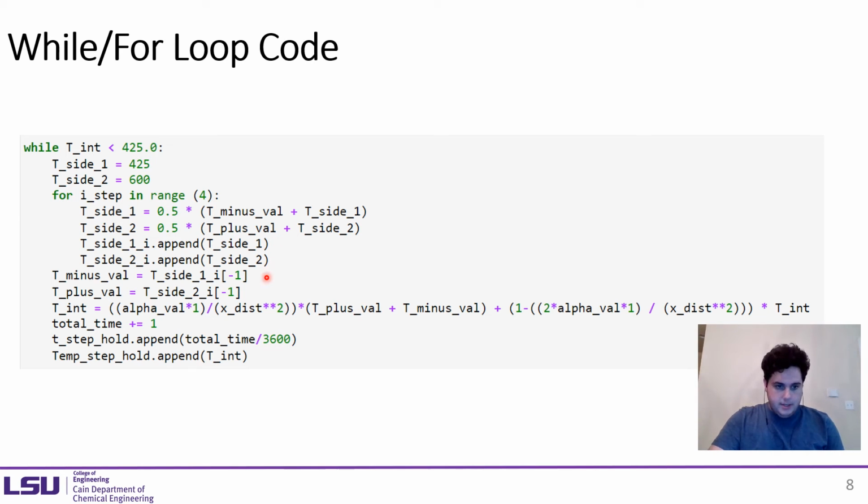Then we can get our temperature values for the t minus and t plus by using the last value we calculated. That's what the -1 is there for. We can plug these into this temperature equation right here, which does not account for the stability criteria being 1/2. We can then add 1 second to our total time when it goes back through, and then we can put our store time values right here. We are dividing by 3600 to put it into hours to make the graph look better. And then we will once again use our temperature array to hold all the temperature values that we calculate.